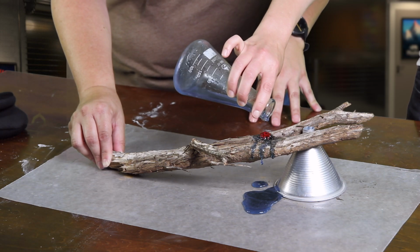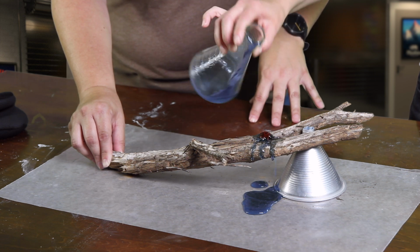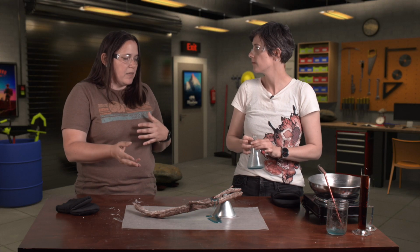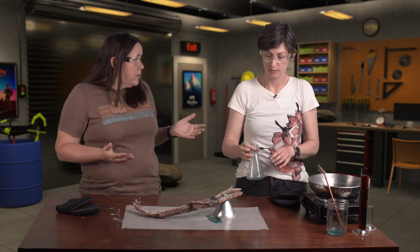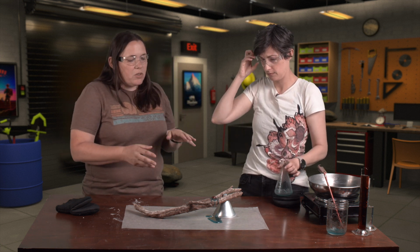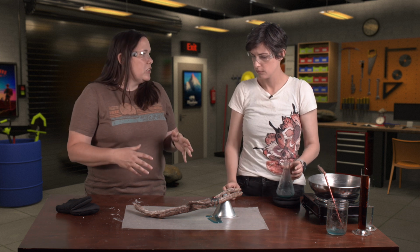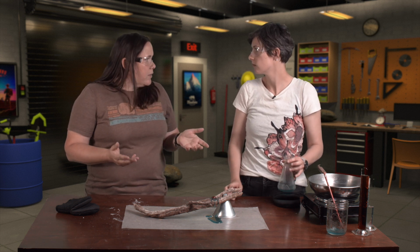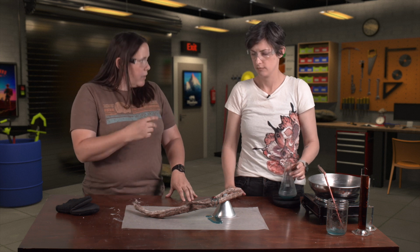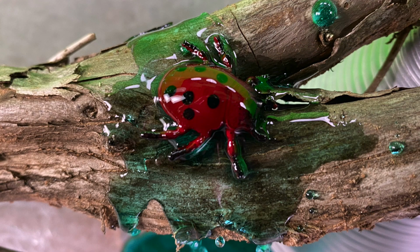You can also find leaves and twigs, which is actually how we know a lot about some of the ancient trees. I mean, these can be millions of years old, right? As long as we've had evergreen trees, we've had sap coming out of them. So you can find out a lot about their foliage, and the other little insects that were flying around in there too, and even what their bark looks like when you find pieces of amber that have this stuff stuck in it. It's very neat.